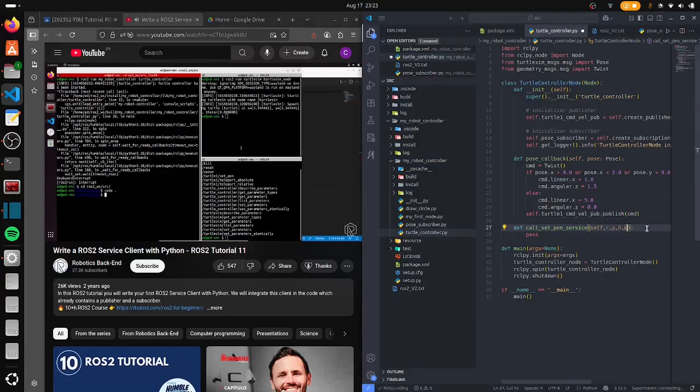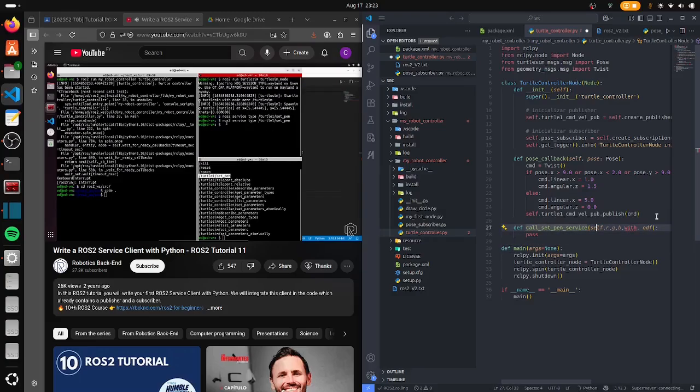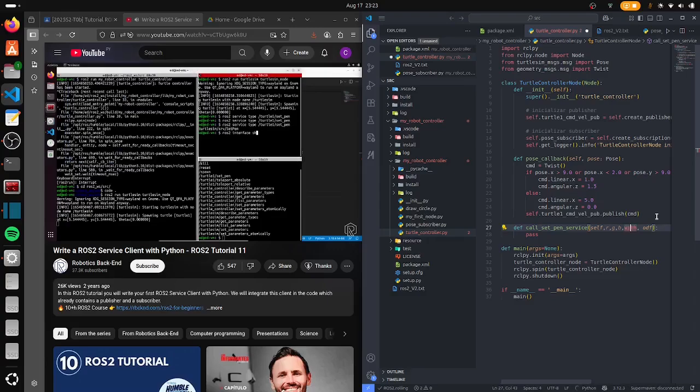Because if you do ros2 service type with the set_pen, okay, where I have nothing? Okay, because, well, the service actually doesn't exist. I need to run ros2 run turtlesim turtlesim_node, then this should be better, and ros2 interface show, with that we have r, g, b, width and off, so those are the 5 parameters.